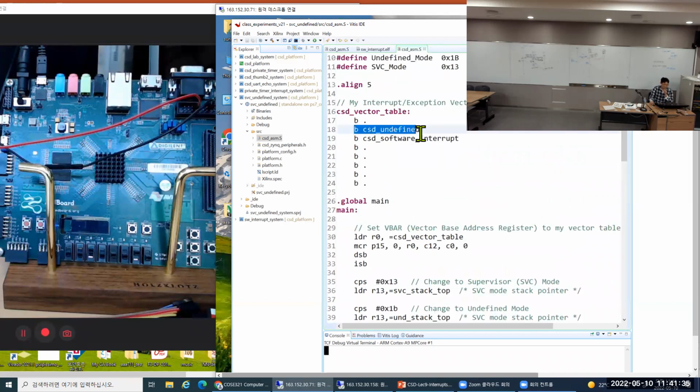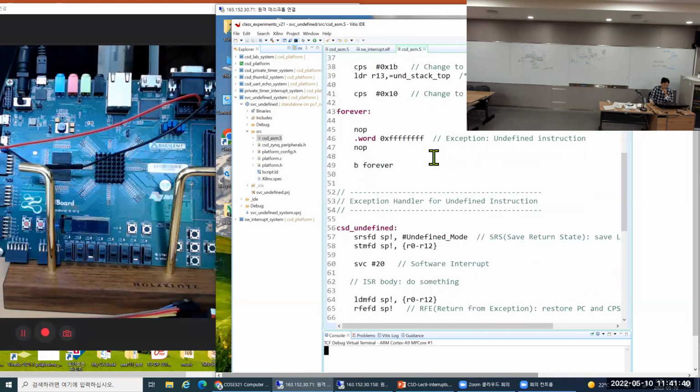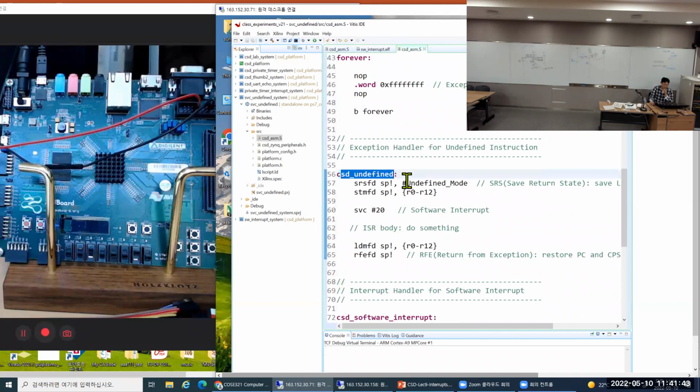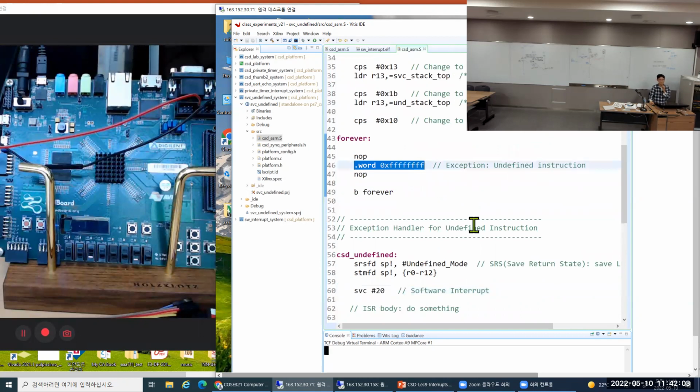Then the CPU will execute this one, offset 4, the undefined handler, and inside this ISR exception handler, we have a software interrupt instruction. So it is like a nested interrupt exception case. You first generate the undefined exception, and inside the exception handler, you have SVC, software interrupt. So it is nested processing, right?